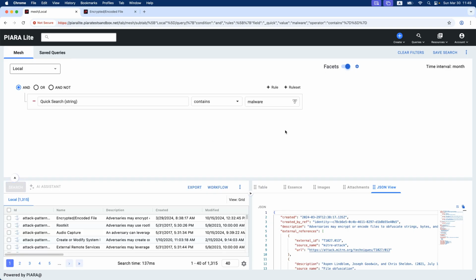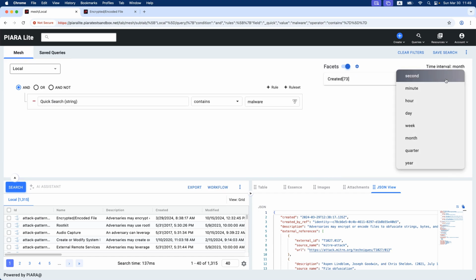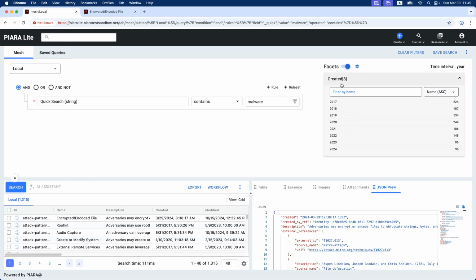Facets will be applied after you run a search query. And here you can see it's broken down by the months. If you need to adjust a range for dated fields, you can do it here. You can set it for the year, for instance. And so we'll see this data set is 8 years old and going back to 2017.